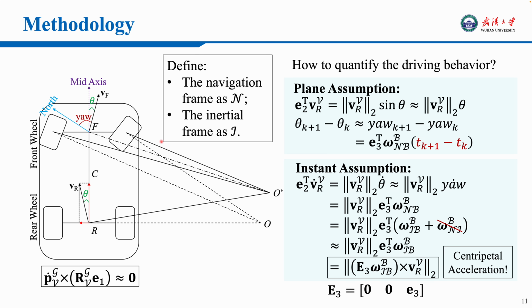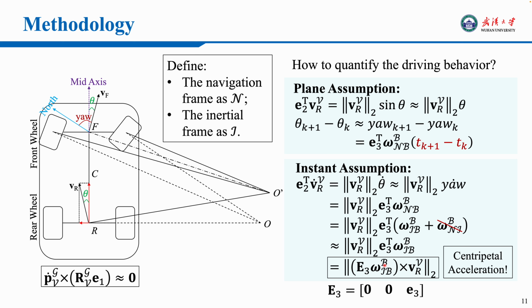Now suppose the vehicle moves on a plane and the angle theta is small. Then the lateral velocity can be approximated. If we treat changes in theta and yaw angle as the same, we can relate it to angular velocity omega. But if we include a time interval in the model, it won't be general across devices due to the different sampling rates. If we assume the time step is small enough to use derivatives, after simplification and ignoring minor changes, we get a formula that's the product of a linear and angular velocity.